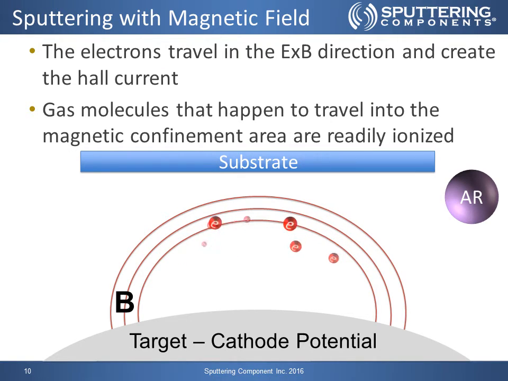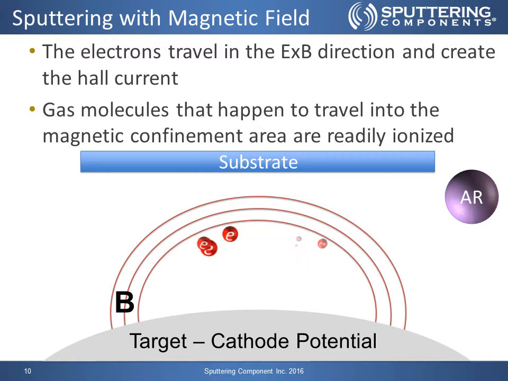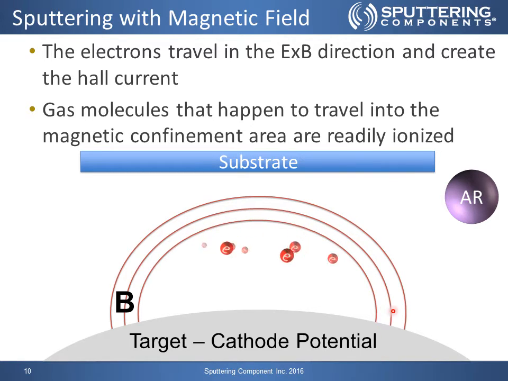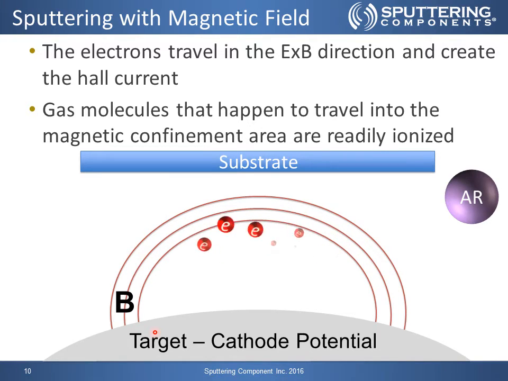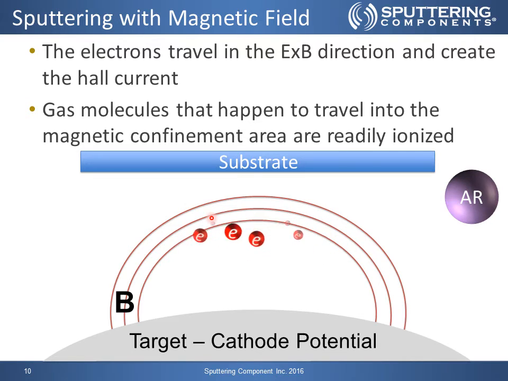The electrons in our magnetic confinement are not standing still. First, they have a radius of gyration that is a function of the magnetic field strength at their location. Next, they are acted on by E×B forces, which are created by the electric field coming out normal to the cathode surface and our magnetic field looping over the target surface. If we have on the right-hand side our magnetic field with a north polarity coming out and going back into another magnet with south polarity on the other side, then we take the cross product of the electric field and the magnetic field and find that the force acting upon those electrons pushes them into the image — showing their radius of gyration while traveling further into the image.